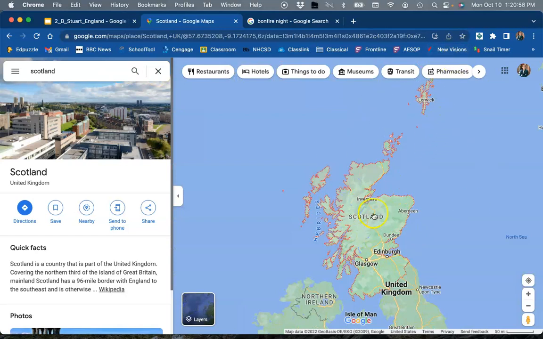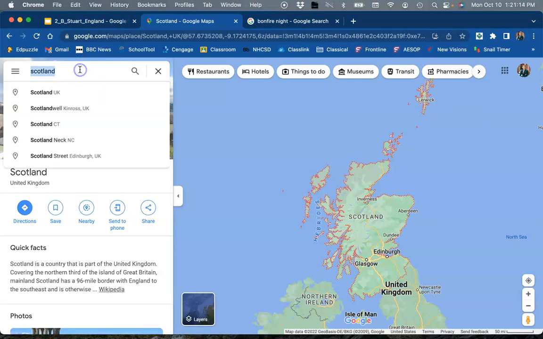And Scotland is fairly large in its geographic size, at least for British standards here. But it also includes the Orkney Islands up here, the Shetland Islands all the way up here. So if you're a horse person, yes, this is where the Shetland ponies exist. They are very cute and adorable. Please Google them right now, Shetland pony.